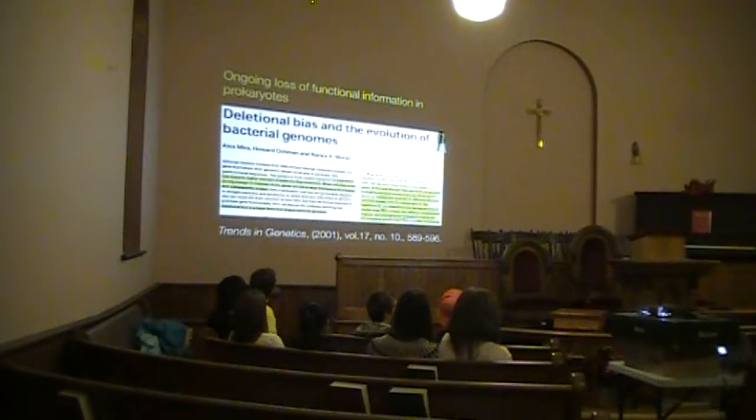But the bad news is this: as bacteria lose genes, they become more and more pathogenic because they become more and more dependent on a host to provide the nutrients that they once produced themselves. So we're living in a world right now with a lot of pathogenic bacteria that weren't originally supposed to be like that. But it's a result not of evolution, but of devolution. That is, the deterioration of their information. So now this is happening in the bacterial world.